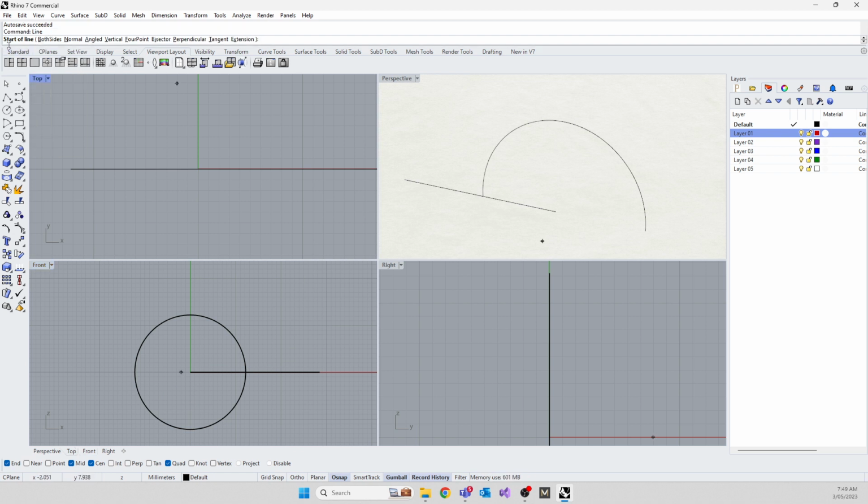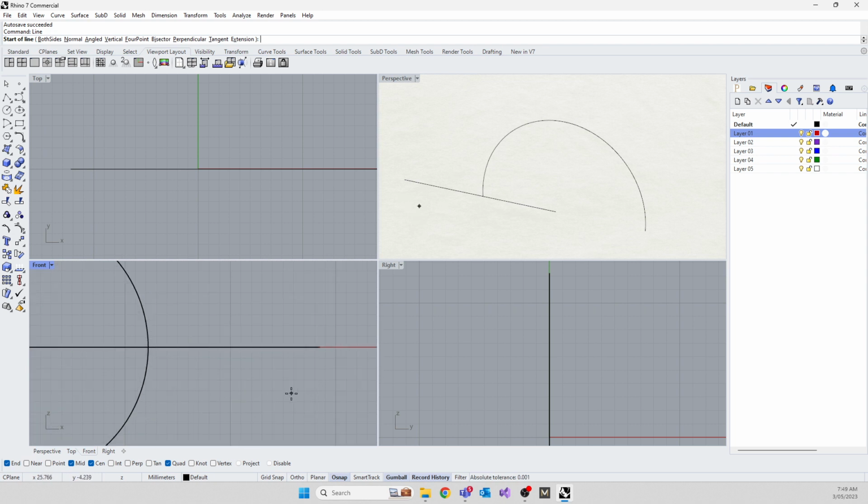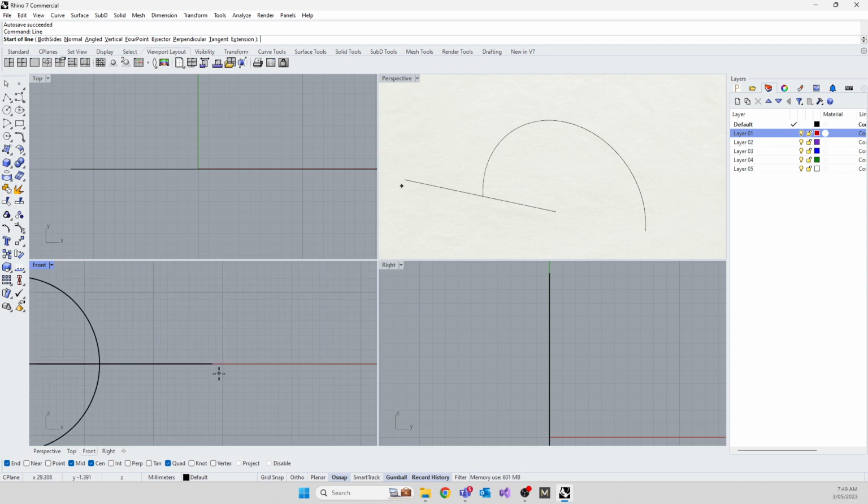Read the command line saying, where's the start of your line? If I wanted to draw a line from the end of this line here, where my mouse is hovering, it would be extremely difficult to have to zoom in and find the exact end of the line. So what the O-snap does, it helps me find the end. When the mouse comes closer, it goes, boop. Oh, you're looking for the end of that? You see my mouse is not exactly on it. It doesn't matter. It's snapped. So it's kind of snapped onto the end. So now I can draw a line out from the end of that.